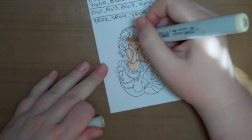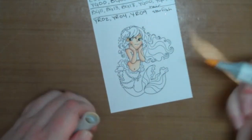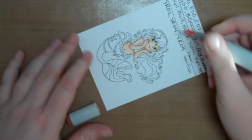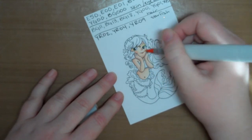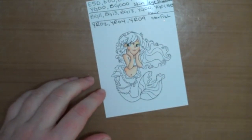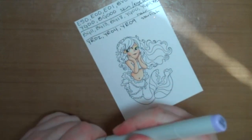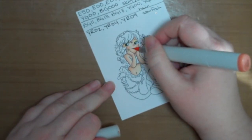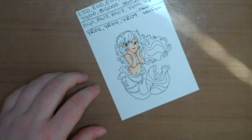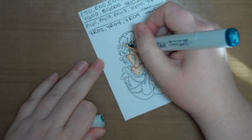And then I'm going to take my E50 real quick and just blend from the top of her forehead down, just to give it a smoother blend up into her skin. I'm also going to take my R02 and give her a little bit of lipstick, or just natural lips. And I'm also going to take a little bit of my BV00 and hit the bottom lip a little bit, right under that line, and then with my R02 again, just to give it a little bit of shadow as well. And then for her eyes, I think I'm just going to give her a BG09 on her eyes.